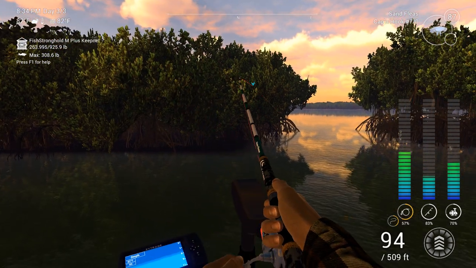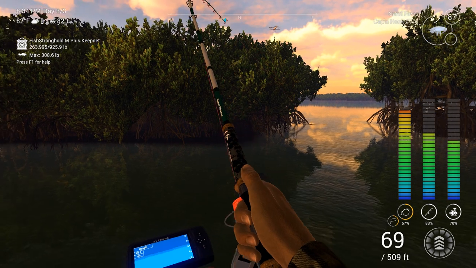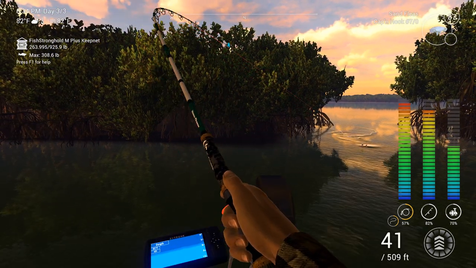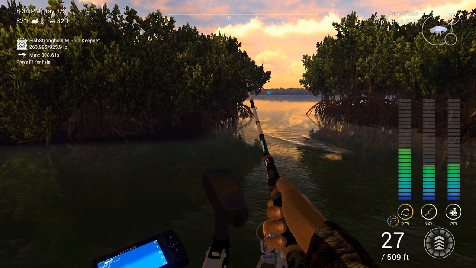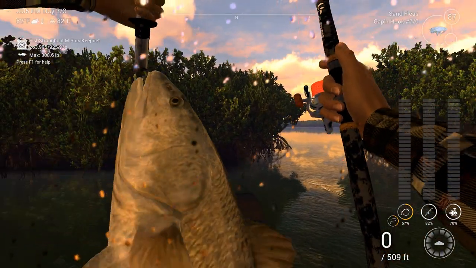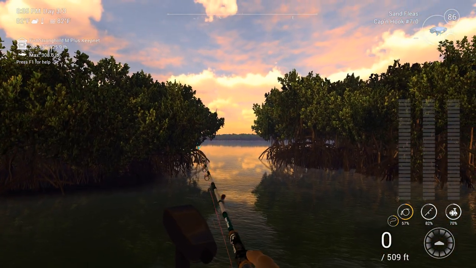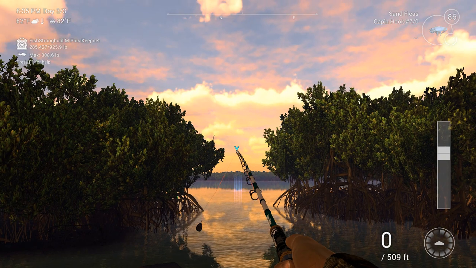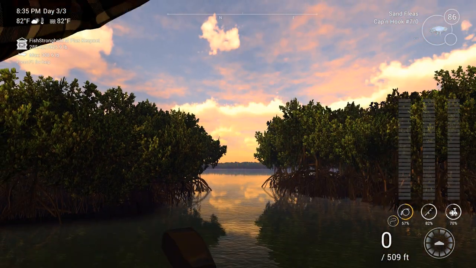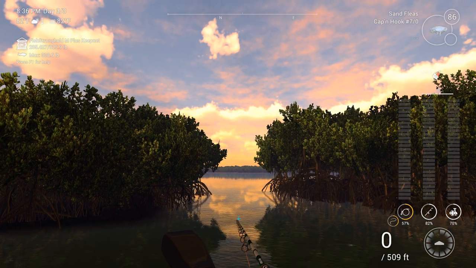For some reason, they weren't biting off the crab, but they like the sand flea. What do we got here? Another red drum. Yep. Now, in the fisherman, I was catching a lot more of the snook, but here I'm catching red drum left and right. Not that I mind. Lots of XP.